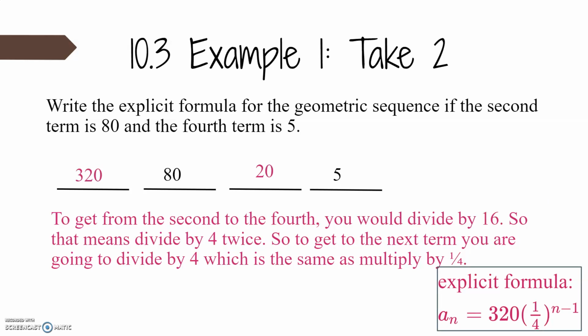Now again, this works because there's only one missing term in between the two givens. If instead of the second term and the fourth term, let's pretend I had the second term and like the 12th term, that's really difficult to do this kind of intuition method. So I would stick to the system of equations side of things there.